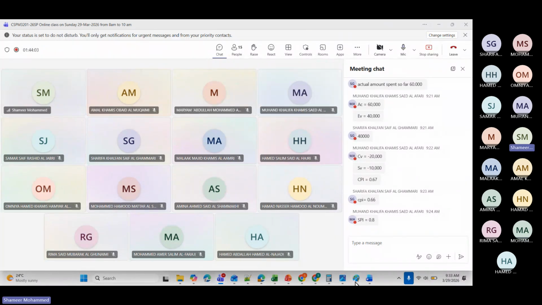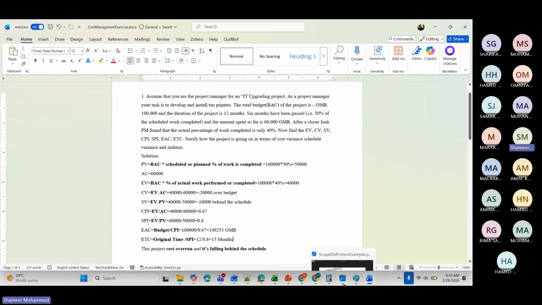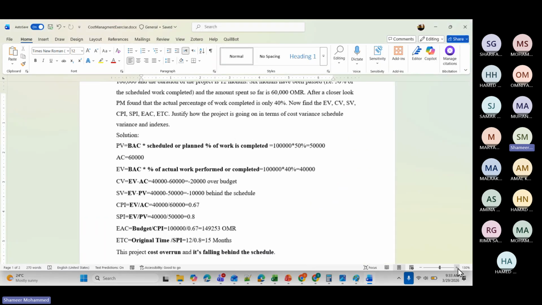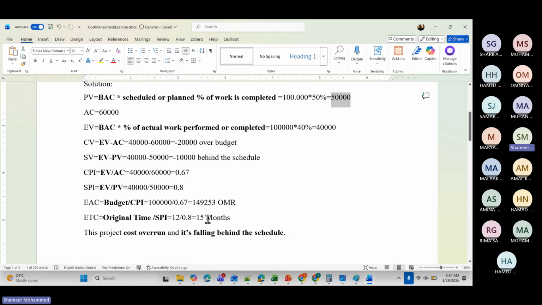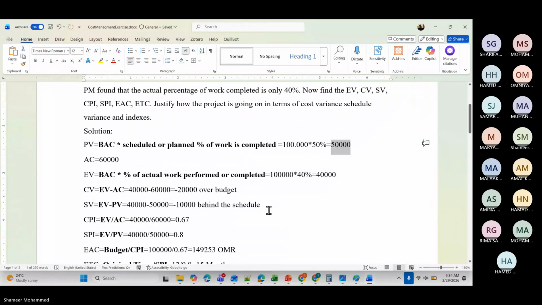You should not make any mistakes here. Some students know what mistakes they will make. They will use commas, or they will put a dot here. This is wrong. You should not put a dot there. One time, if you make a mistake here in the calculation, the complete problem will go wrong. So you have to take care.